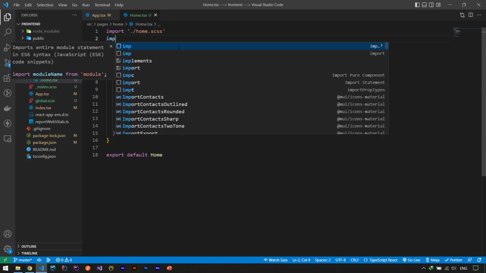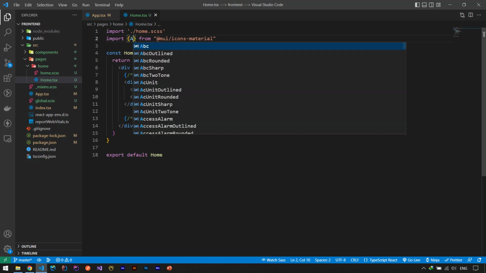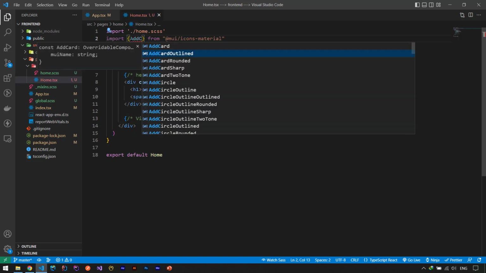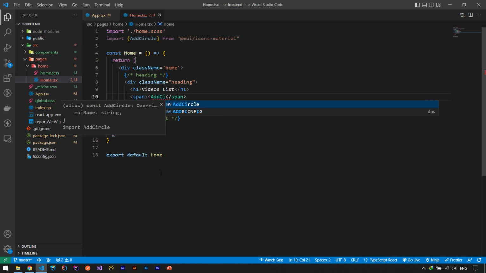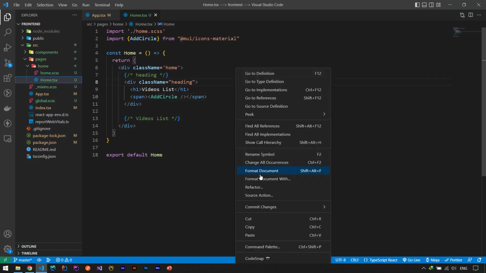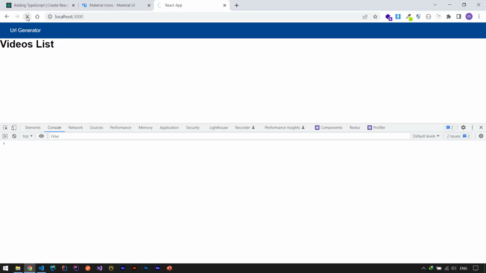So let's import something from @mui slash icons-material. For example, let's say I want to add Add Circle. I want this from here inside this span. Let's use it, AddCircle, and format my document. Let's see if it is working or not. Refresh.